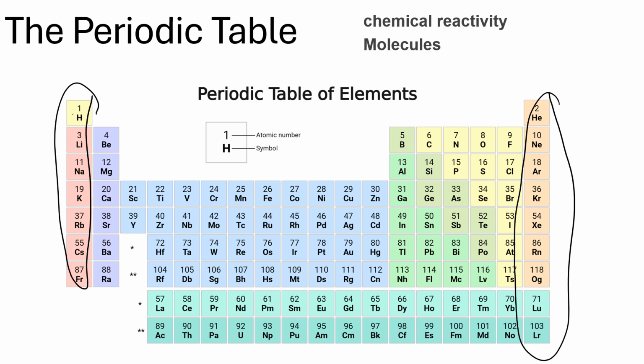So the periodic table allows you to predict how elements are going to behave in reactions. For example, elements in the same group tend to have the same chemical behaviors. So it helps scientists understand how different elements are related to each other based on their electron configurations, their atomic structure, and their physical properties.